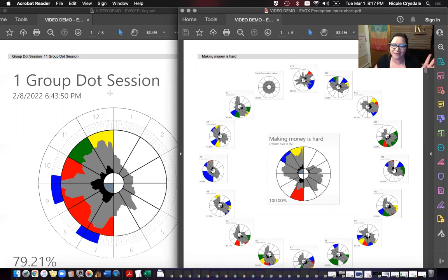So the report on the left is in an email, and the body of the email says perception index key. We use this chart on the left as a guide to help us understand which, for lack of a better word, pie slice is which when we look at our chart from our reports from our session. On the right, this is one of my sessions that I downloaded, and the emails in here are titled Perception Index Charts from your session. Each one of these circles is called a perception index chart. And so this is downloaded.